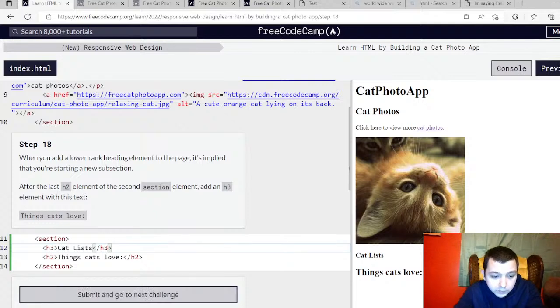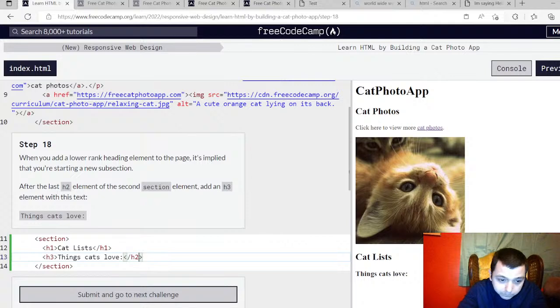Or let's say I made it H1, and then I made this H3. This is going to be way smaller. But let's go back. Let's just not mess anything up, and that's pretty much what it was asking.